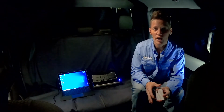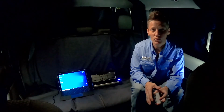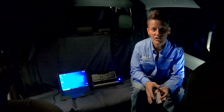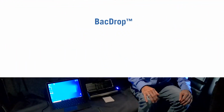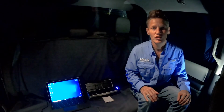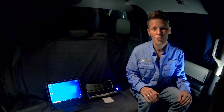It's important to scan the cards in order so that the program can graph the data appropriately. Once we have the backdrop program open, we're going to enter a few parameters such as the size of the card and the distance between each card, and the backdrop will do the rest. Backdrop calculates the volume median diameter, or VMD, the number median diameter, or NMD, both in microns, and the drop density on each card across the 300-foot card line.